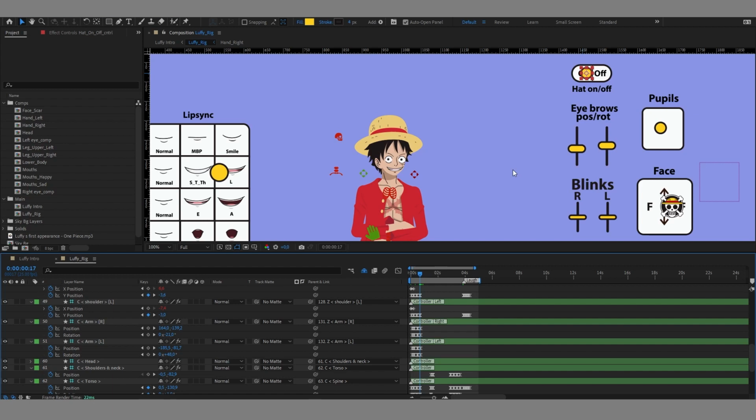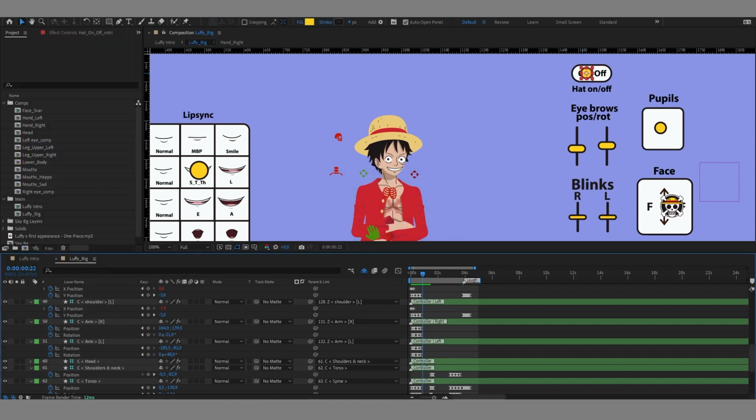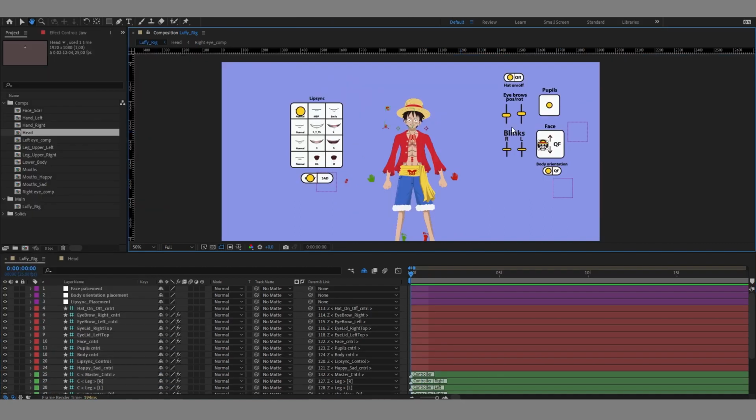So what I'm going to do is I'm just going to go through the rig without the animation, just so you can see the inner workings, and if you are one of my patrons, just how to work the rig itself and how to tear it apart, how to break it apart. But yeah, for all my patrons, I'll upload both the Illustrator file and the After Effects file. Let me take you to the rig without the animation.